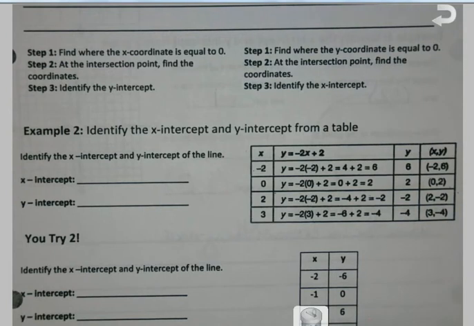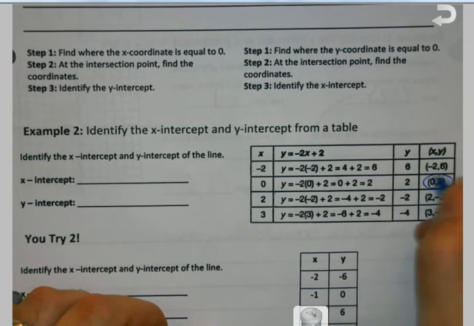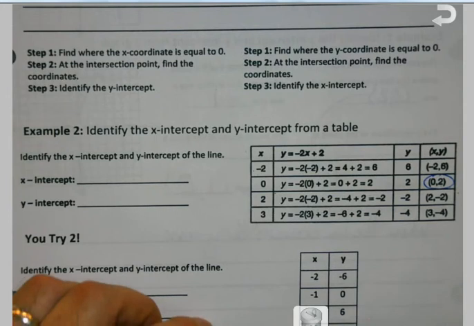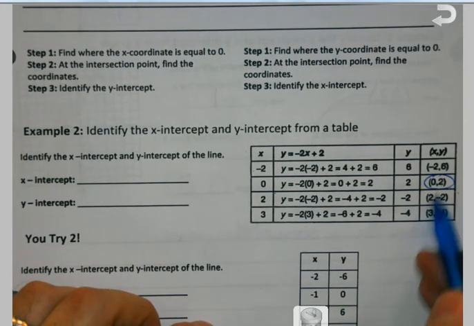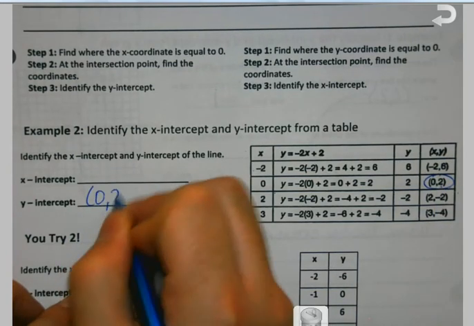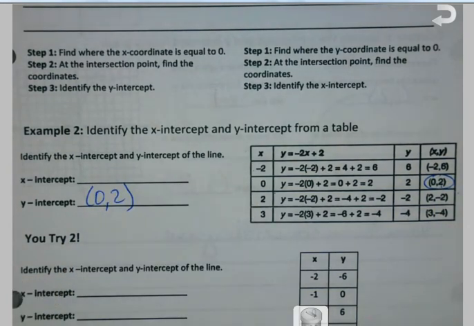Well, I see here 0, 2. Now 0, 2, would that be a y-intercept or an x-intercept? Okay, why? Because the number that's not 0 is here. So I know what my y-intercept is. But here's the catch. I don't see any other things that say something, 0, to have my x-intercept, so how do I do this? I might have to do a little algebra every once in a while.